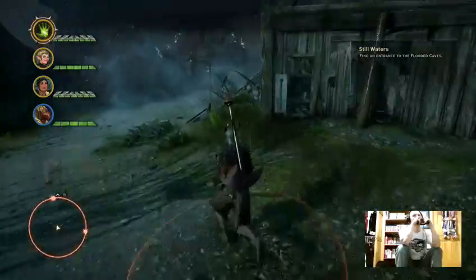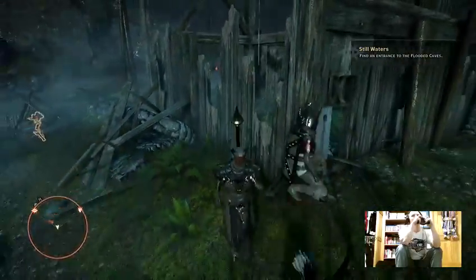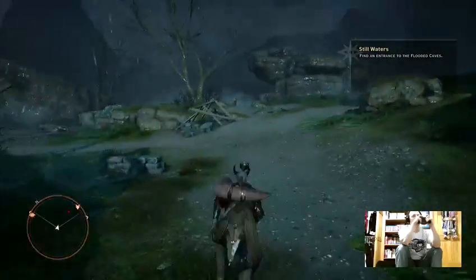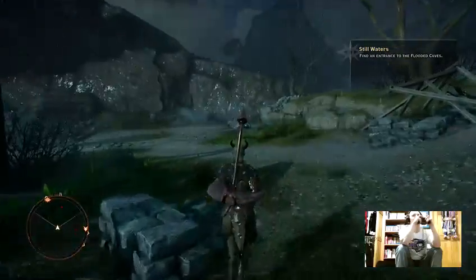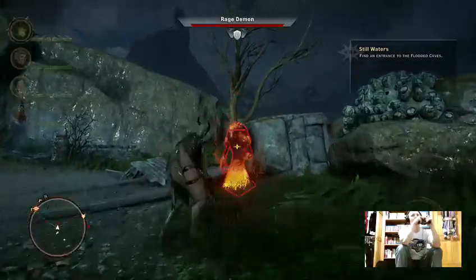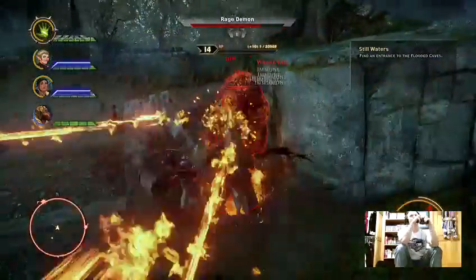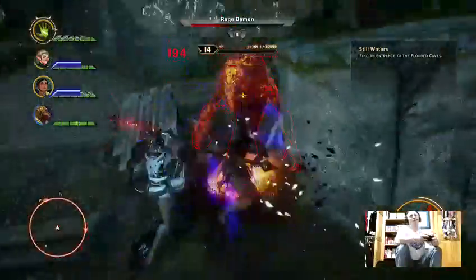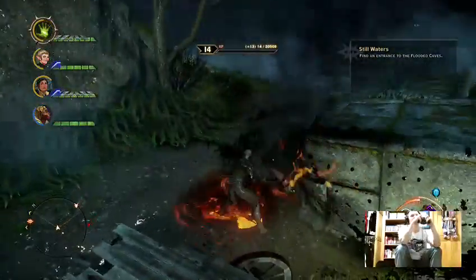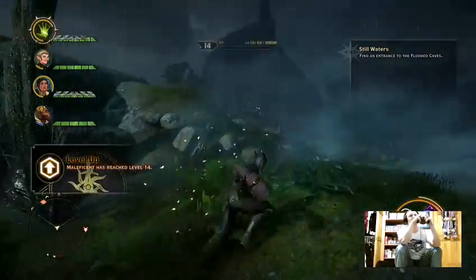Let's look around. Nah, not worth looking around right now. I have things to do. I actually have a quest I need to do. Ooh, a rage demon. Lovely. Demon is down. The rage demon has been taken care of.